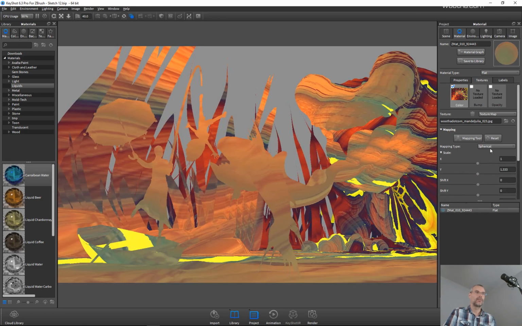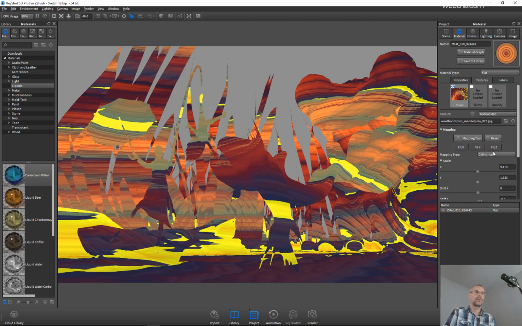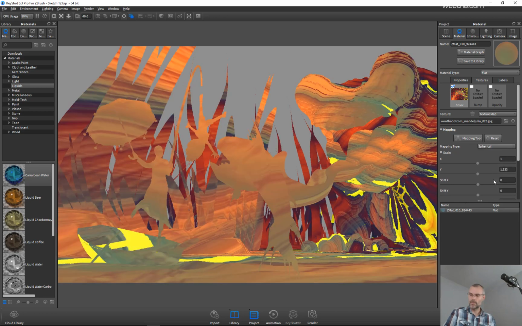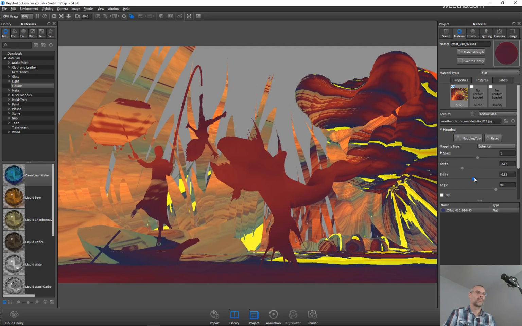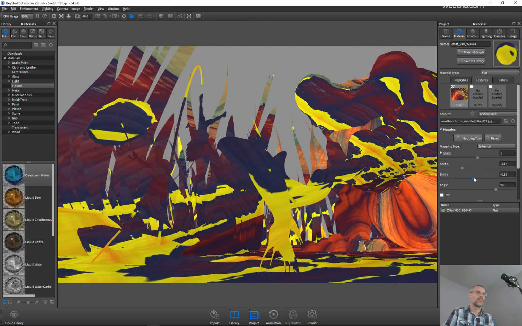Let's try spherical, cylindrical, maybe spherical. This could be interesting here and here. To render this one.